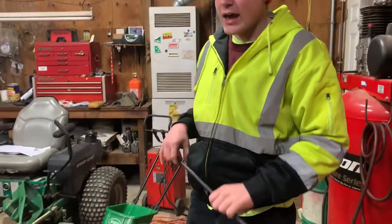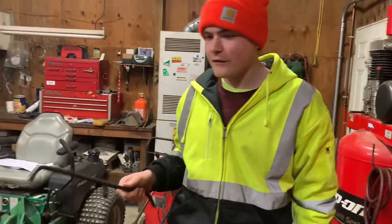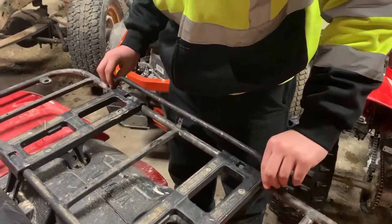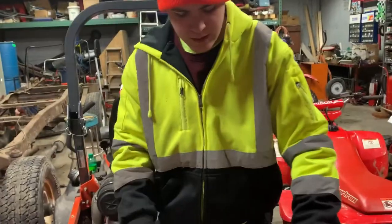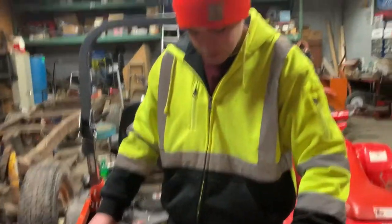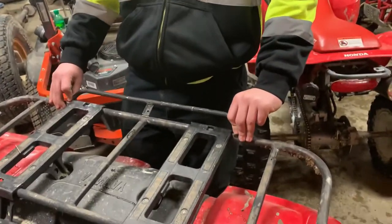One issue we had, which was on our end, on our four-wheeler's end, we broke this bar off. The plate we put on it had to mount to two spots so it wouldn't rotate. And when we mounted it, slowly and gradually it just started working its way down. So we bent it back, and then slowly and gradually it worked its way down again.